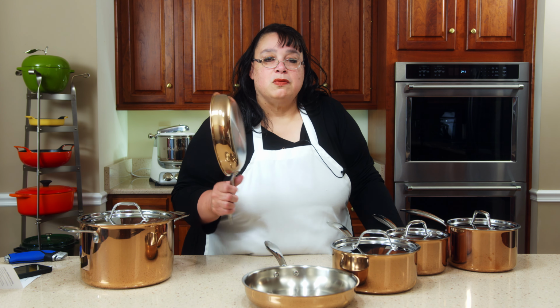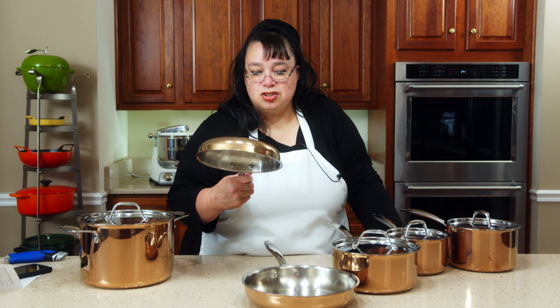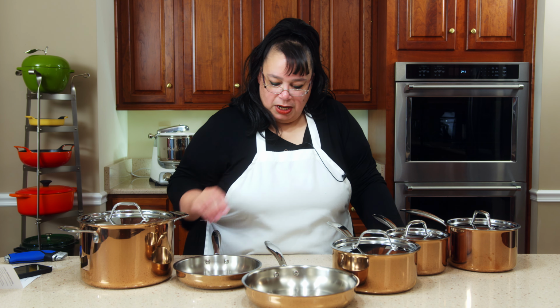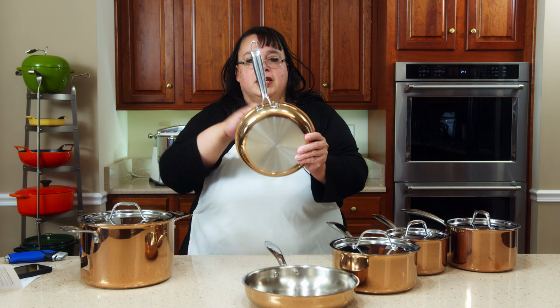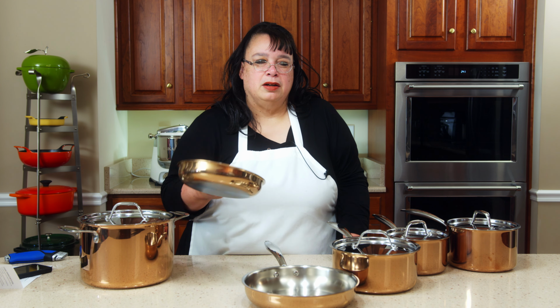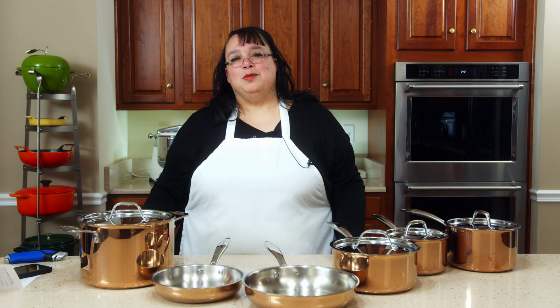So it's induction ready. You can use it on all types of stove tops. You can use it on gas, electric, and induction. You might want to use an induction burner, and you can use this on that. It has these nice V handles here. If you can see, that dissipates the heat off the pan and keeps the handles cooler. Really nice shaped handle that fits nice in your hand. This set is really cool, and I love the copper. Makes me feel like I'm cooking with copper without the maintenance, right?